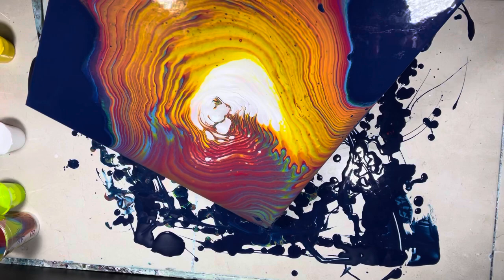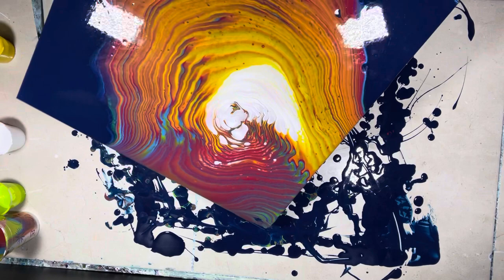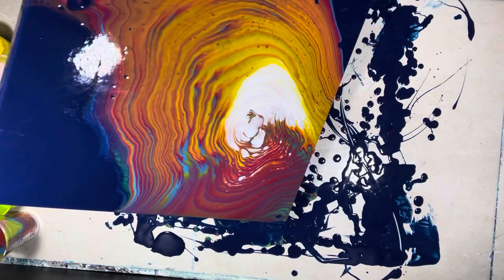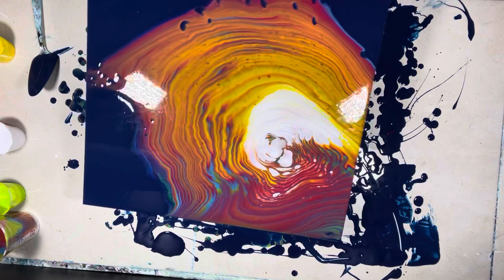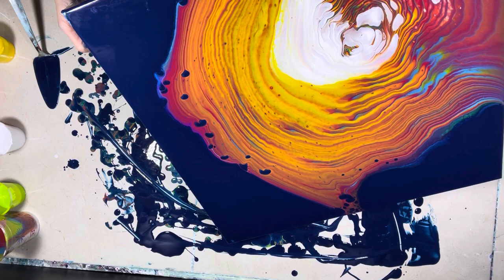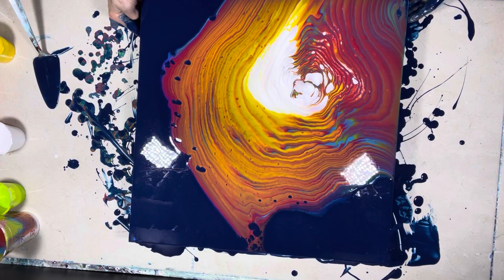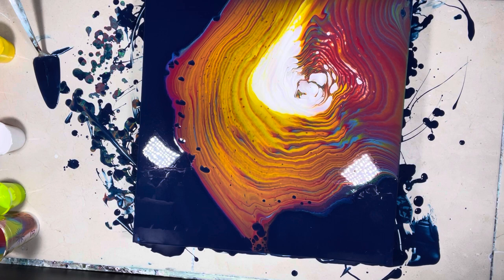I'm going to take some of those wonky looking fingerlings off. Keep the rest of it. I just have one more to go off there. There we go. I didn't even torch this. Well, I kind of didn't want to because I really didn't want cells, but I'm getting them anyway. But not bad. I really like this. It's different.